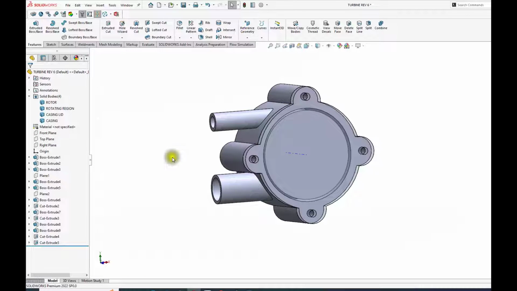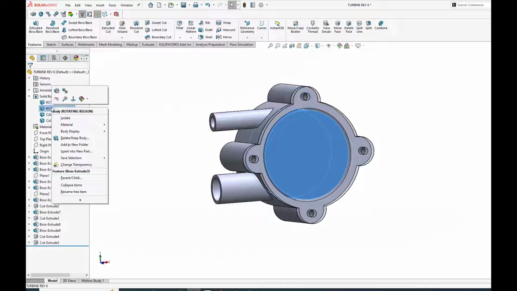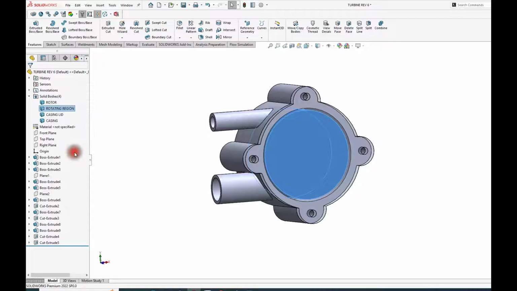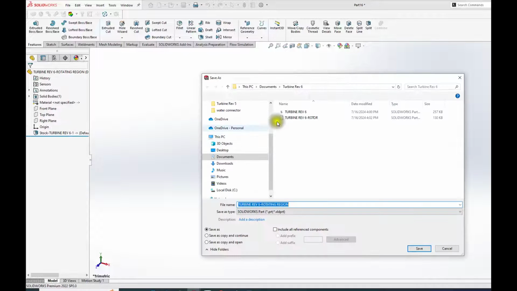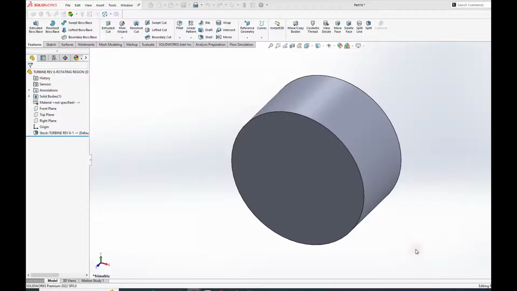And go back here, and now the rotating region, I need that as well, because we're gonna do flow simulation. So insert into new part, and we say yes here, and yes, and rotating region for rep 6, we save it as well, and we close here.